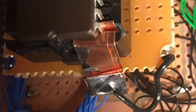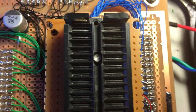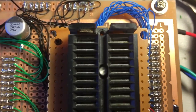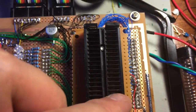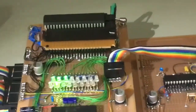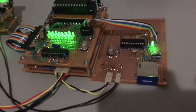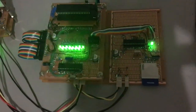Initially I've used a bit of copper here. You only need to attach a connection to one of these pins, because one's not connected at all inside the chip. And ripping apart another ZIF socket, I've got a fully working clip inside there, the brass terminal that moves. So I'm quite happy with that. When I get some acrylic solvent, I'll wedge a few small pieces of plastic in it and I'll have something that's quite workable.